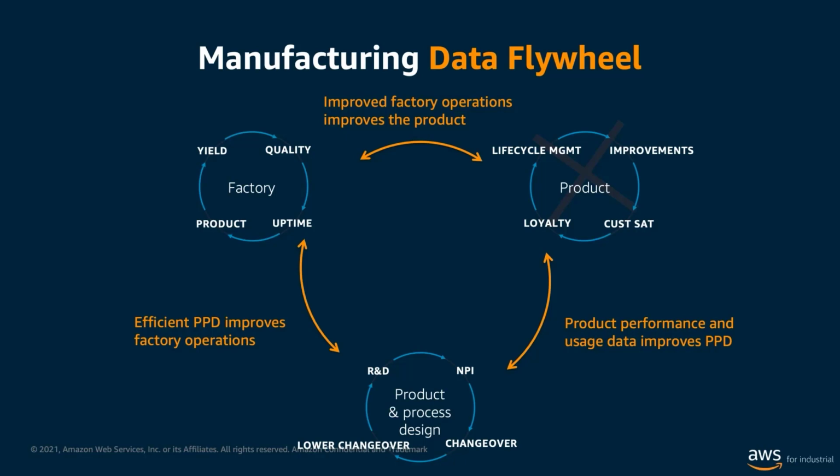We have better understanding of the product. We have better understanding how that product's being used. We have a better understanding of the factory and what's happening from that standpoint. Now we can really truly understand what we should be using from a design standpoint as well. So right there, we need that information to go back and forth from the factory, live telemetry information of my robots and my machinery to understand production plans versus actuals, my process design, how it was designed versus how it's actually being run, so we can do the new improvements as we go forward. That, of course, will make our product better for the field.